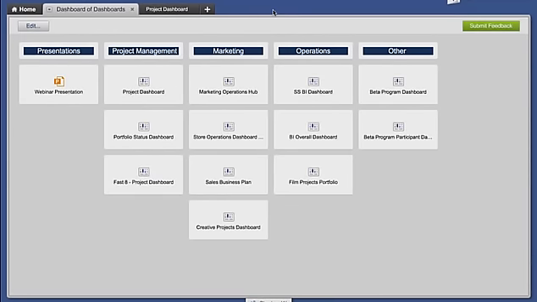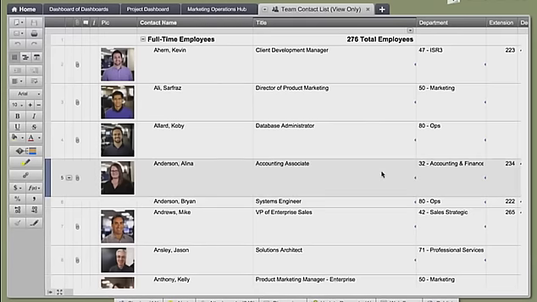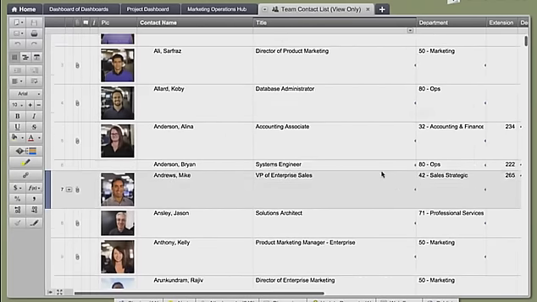So I did want to show you a couple of different examples, and I'm going to show you a couple of internal dashboards for what we use here at Smartsheet. Our marketing organization has lots and lots of information. I never know where to find anything, so they created what they call their operations hub. This is everything you ever wanted to know about our marketing group, but were afraid to ask. Whether it's other dashboards I'm trying to get to, or a team contact list, if I click on this here, it'll take me right to that sheet where I can see everybody within the company.